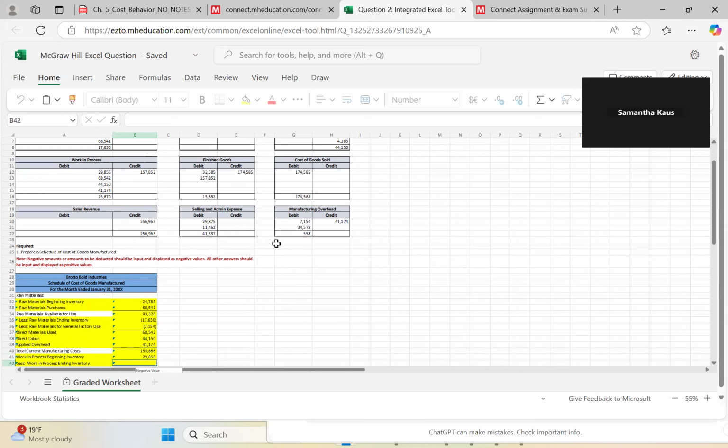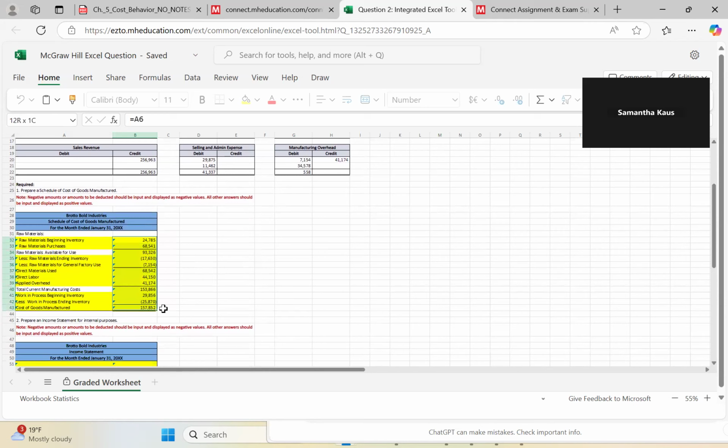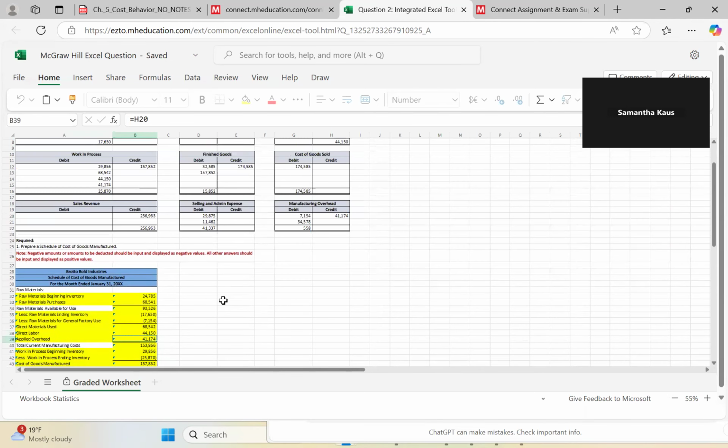So where do I look at my work in process ending inventory? Well, again, we have to be a little bit careful because we know that it says less here. So I know I need to subtract it. So I say, hey, Excel, I want you to grab the negative value of my ending work in process inventory, which is contained at the bottom of the debit in my WIP account. So here we go. I have just completed my cost of goods manufactured report for the period ended January 31st, based on Excel going and grabbing different values for me.